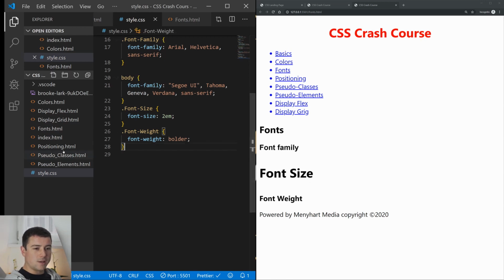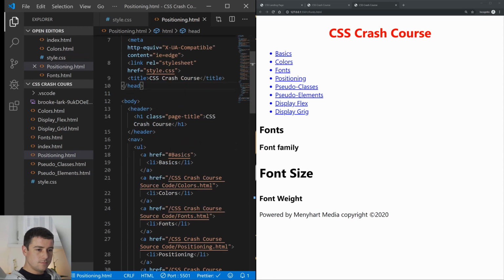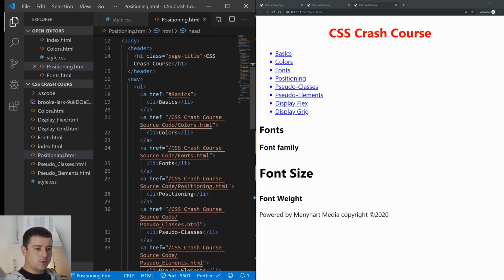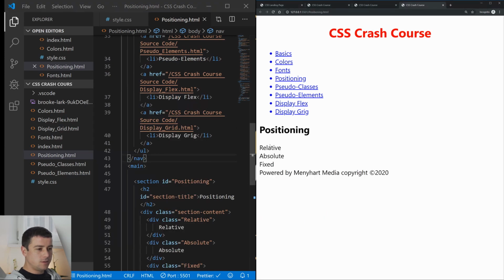Okay, now let's take a look at positioning. Let's open up our positioning HTML, open up in live server, and these are the most commonly used positions in CSS, so relative, absolute, and fixed.